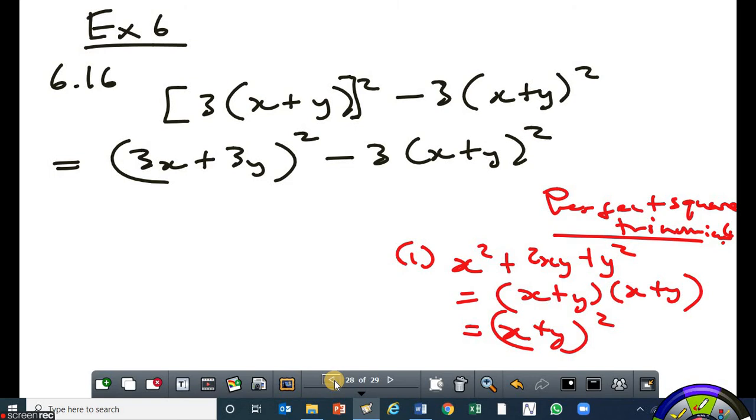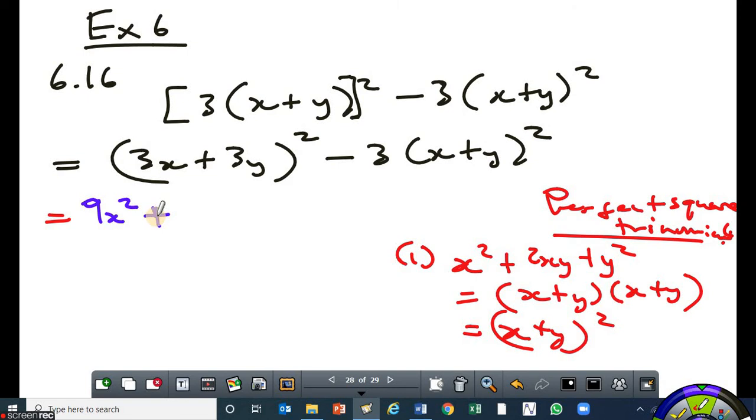Now that you know that we have got what are called perfect square trinomials, I can rewrite this. Okay, let me use a different color here, blue. But this one here, 3x plus 3y all squared. I can write it. It's very simple. You square this 3x. You square the 3x, you get what? 9x squared. Okay? Then plus. I'm putting a plus because there's a plus between the two terms.